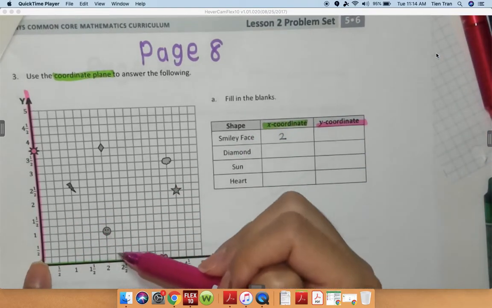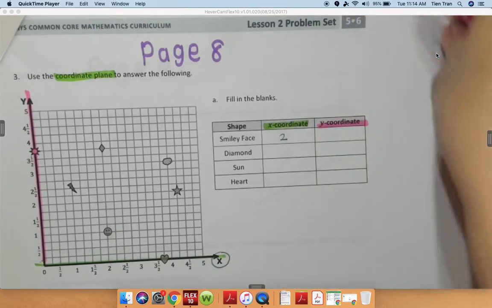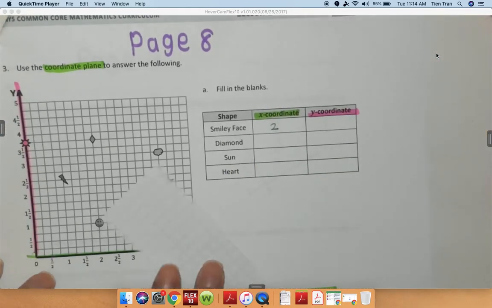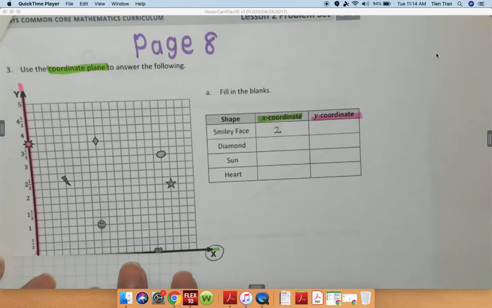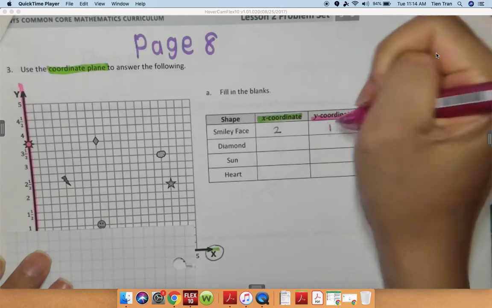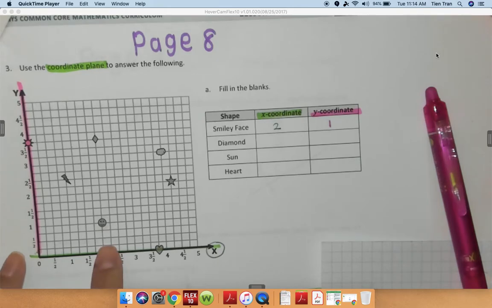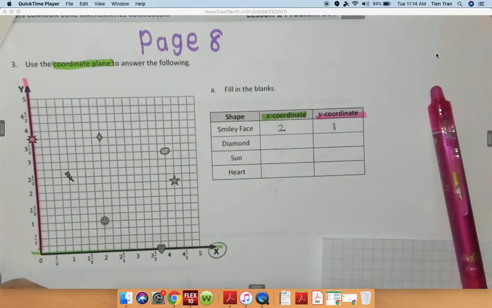So I'm going to put number 2 for the x-coordinate. Now the y-coordinate, it's asking me how many times it is going up. Looking over here, I can line up with another piece of paper. So right here is the x-coordinate, and it stops at 2. So I wrote 2. Now the y-coordinate for the pink, it stops at 1, okay? So I'm going to write the number 1. If I were to go on my x-axis over 2 times and then go up 1, I would find my smiley face. It gives me the exact location where my smiley face is. And that is the whole point of the coordinate plane, to identify where the plots are.